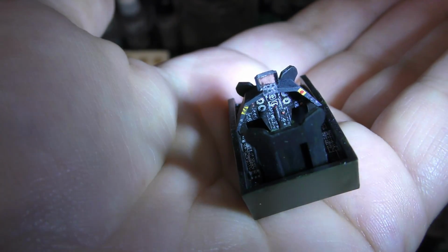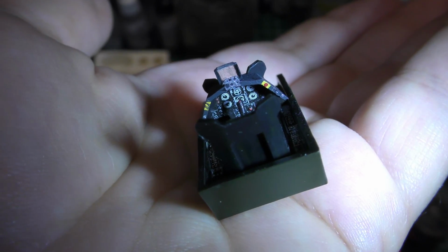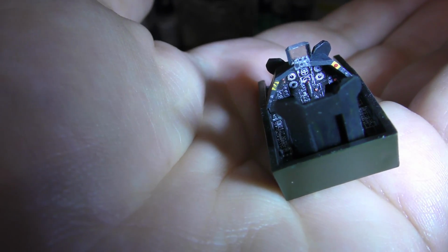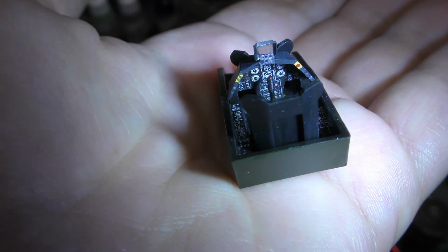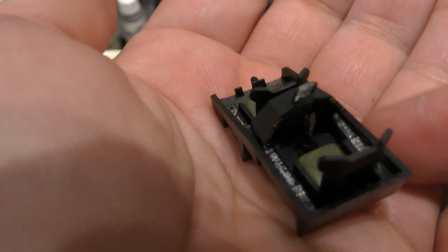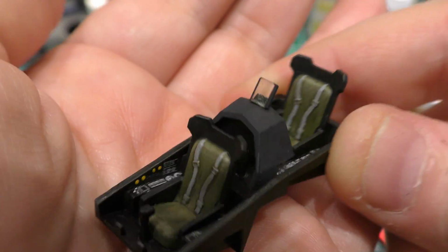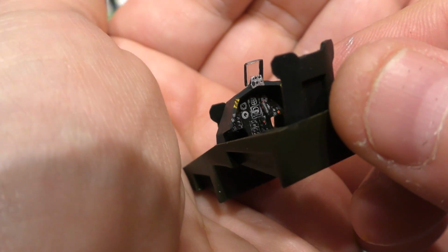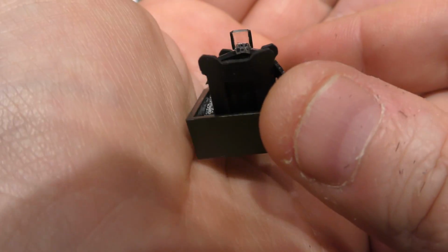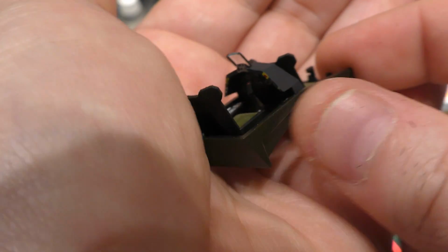I did some painting around the instrument shroud just to give the illusion there a little bit more of some controls, some maybe master arm buttons, some do not press unless it's an emergency. We've got all sorts of stuff going on there. I fitted a HUD made out of some clear plastic sprue, and that's on there pretty nicely. So see, now all of a sudden we've got light that you can actually see. Everything is looking pretty good. I'm pretty happy with this. We've even got some upfront controls on the HUD there, looking good.